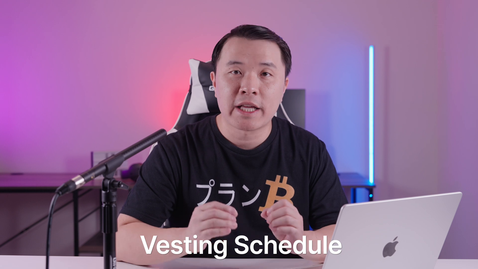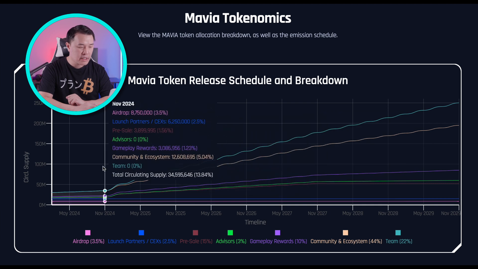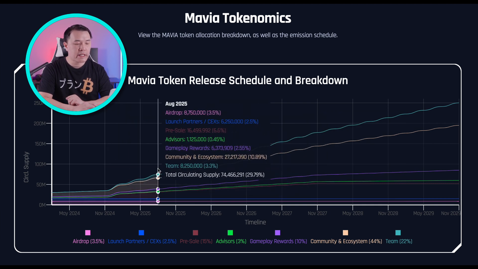In the last video we went over the vesting schedule, unlocks, cliffs, and how those work together. A vesting schedule tells us exactly what tokens are released and when they are released over time. Looking at Mavia's vesting schedule, you can see month by month exactly what's coming into the market. Besides the chart view, I also look at the timeline view. Let me show you an example from one of my favorite projects, Illuvium, illustrating how understanding the release schedule lets you position yourself for a favorable outcome.